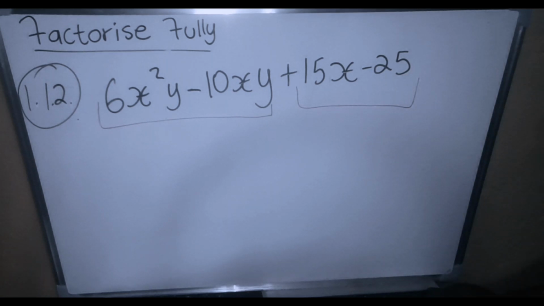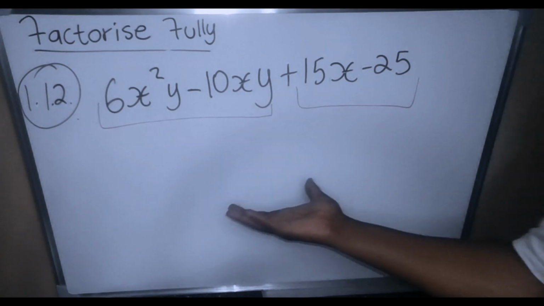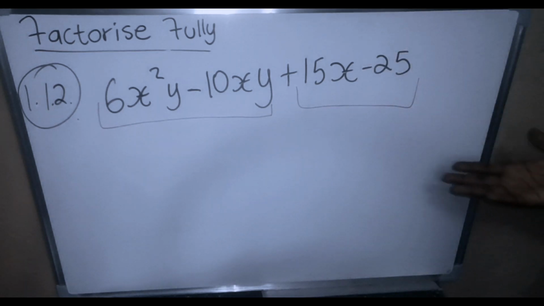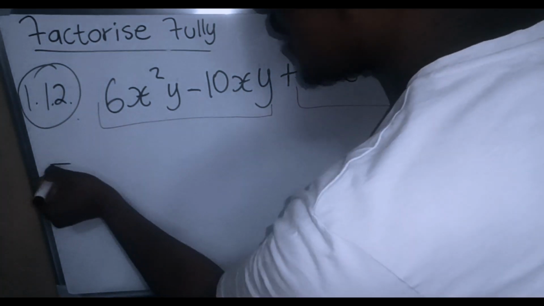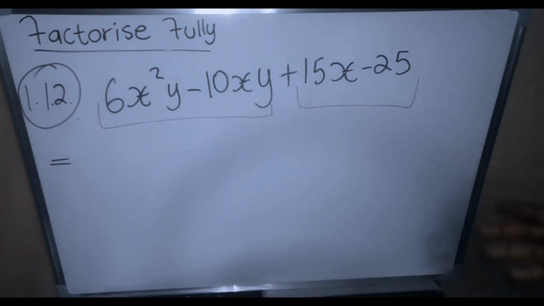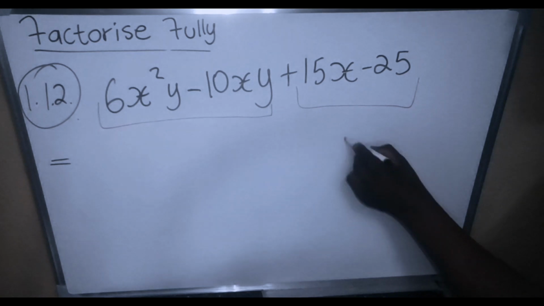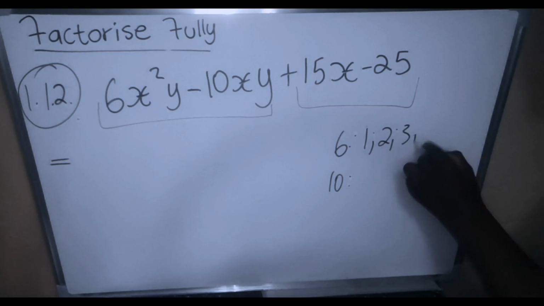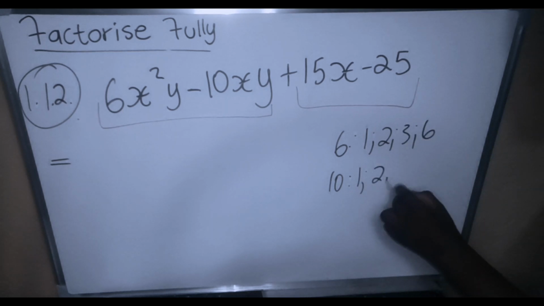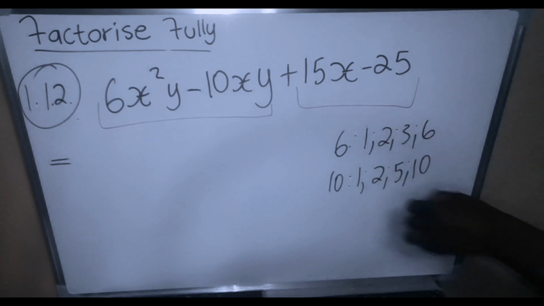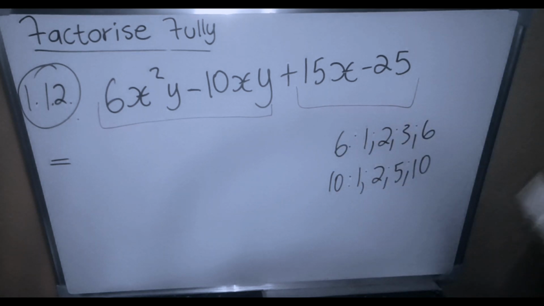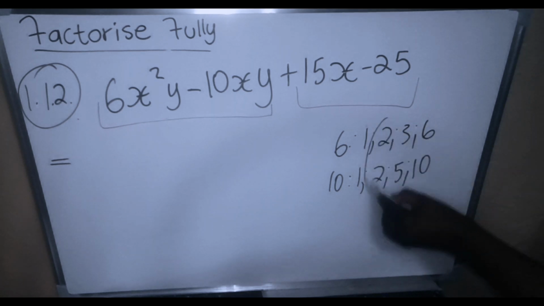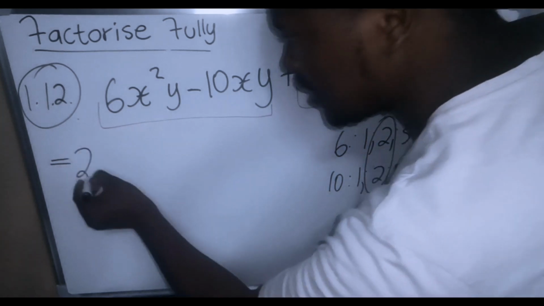Okay. Now, it's a trial and error method. Let us take out the common factor of the first 2 terms. You just check if it's going to be possible. Now, how do you find factors in this case? For this one, the factors of 6 and factors of 10. Factors of 6 are 1, 2, 3, and 6. Factors of 10 are 1, 2, 5, and 10. Now, from these factors of 6 and 10, which factor is common and is the highest? Basically, what is the HCF, highest common factor? 2. Therefore, you write 2 outside the bracket.